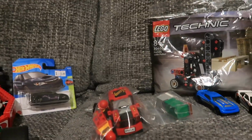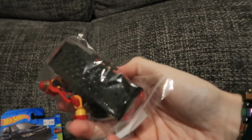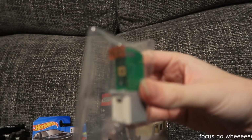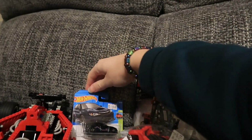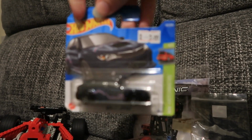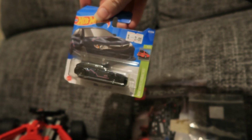Hooray. Also, being the LEGO fanatic I am, I managed to pick up this LEGO Technic forklift, and also this one here with the missing couple axles I'm so sure I have spares for. This little cash machine, bought with, ironically, some cash. Or unironically when you think about it, I'm not too sure. But we've also got ourselves a cool little Subi. I picked this up in Ryde literally yesterday. There you go, now you can see it a little better, which is pretty cool. I can go towards the edge of my Subi shelf.